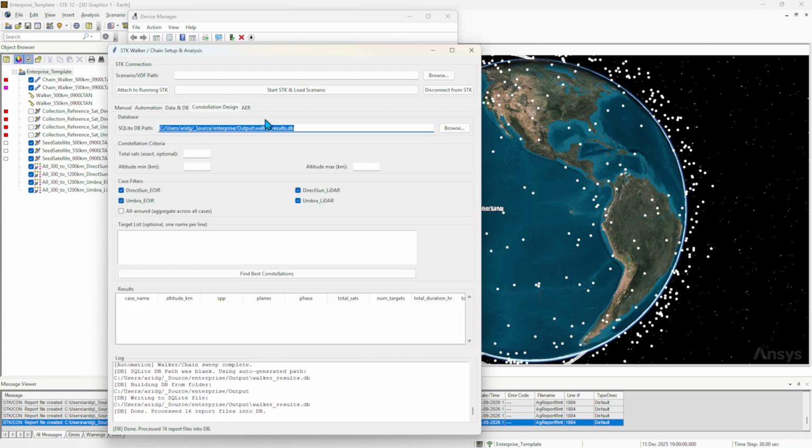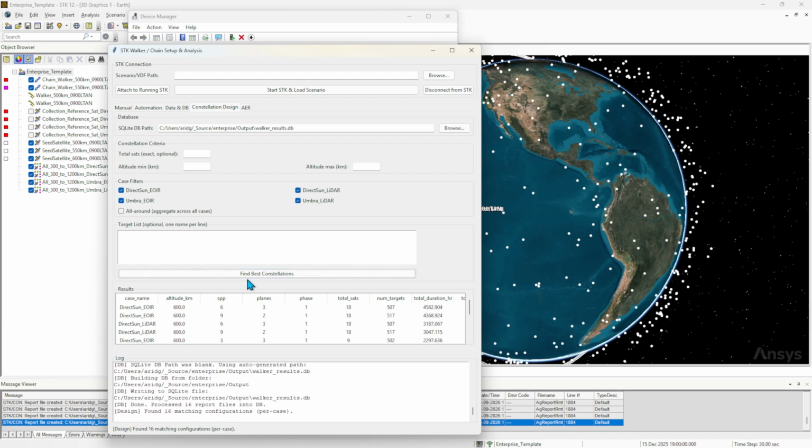So here's our database path, and find best constellations. In this case, we're able to actually see the different case numbers, which provide us the maximum total duration of an EOIR satellite, uses 3 planes, 1 phase, and a total of 18 satellites.